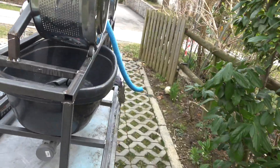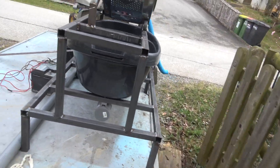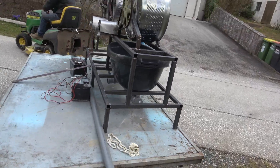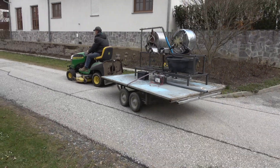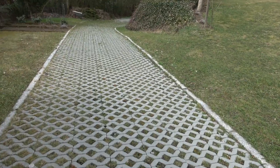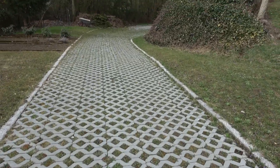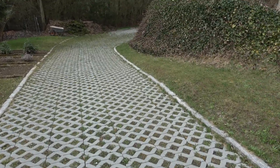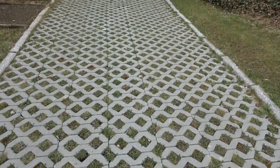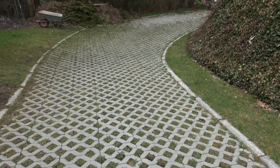I'll get all the welding sorted out, cleaned up, and get it painted. You may or may not know — it depends how long you've been on the channel — this is a little hand-laid area. We used stone, compacted it, and then put these things on it, but my wife wanted the grass to grow through, which is a bit of a pain.